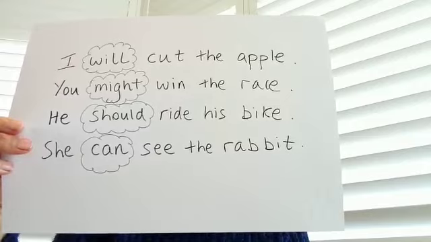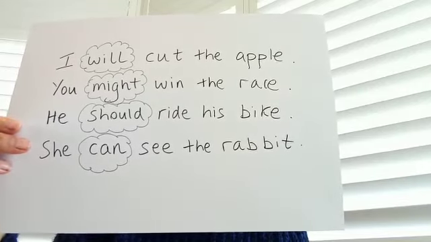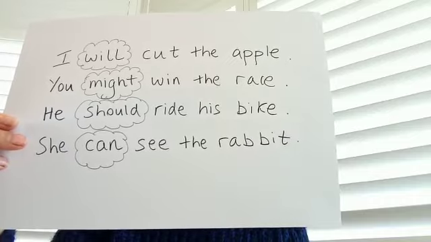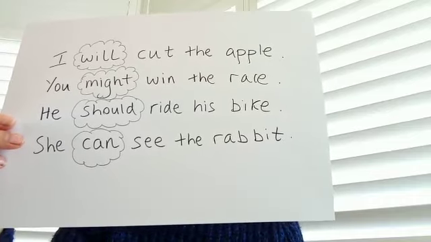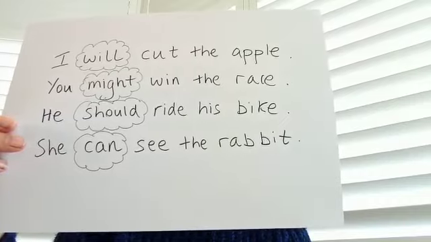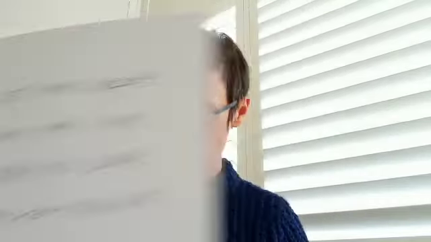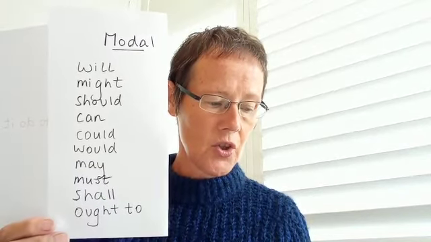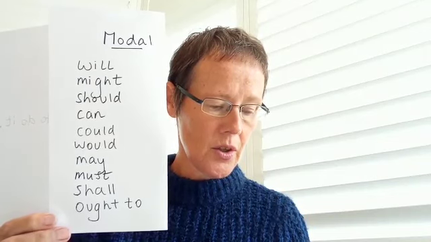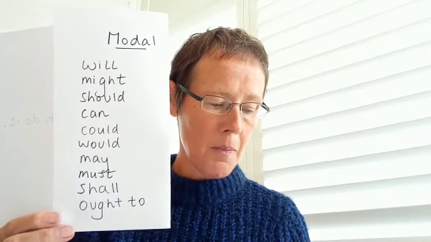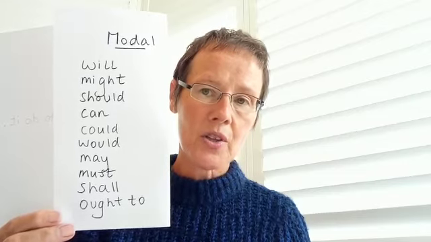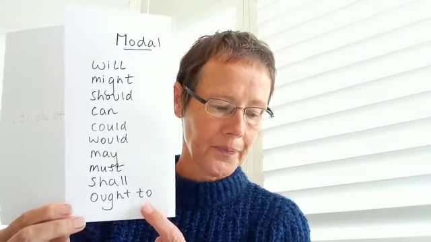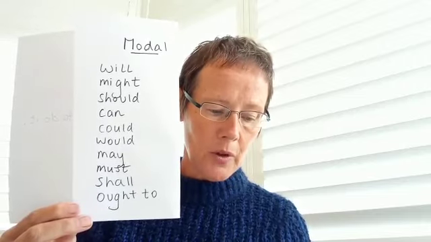That's right. There's a group of verbs called modal verbs. You've seen 4 of them. I'm going to ask you to pause the film to see if you can remember any more. I'm looking for the 10 most common modal verbs. Welcome back. Hopefully you've written these verbs down. Will, might, should, can, could, would, may, must, shall, and you might have also got ought to. Those are our most common 10 modal verbs.